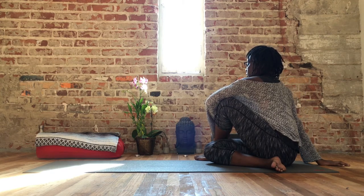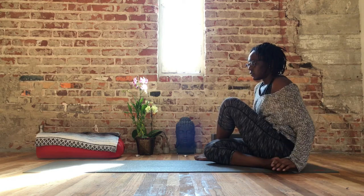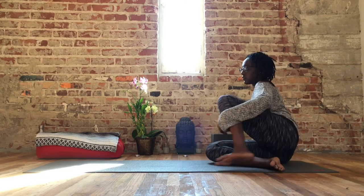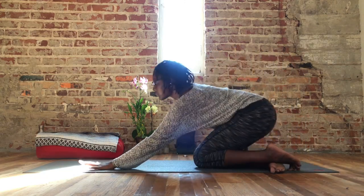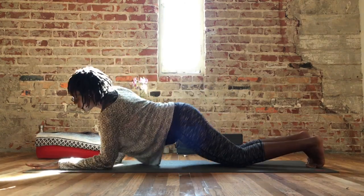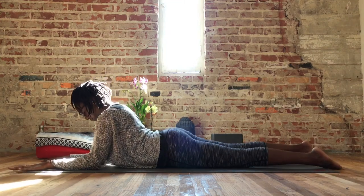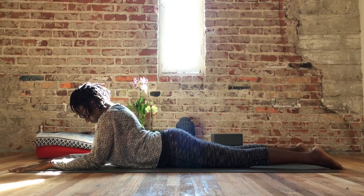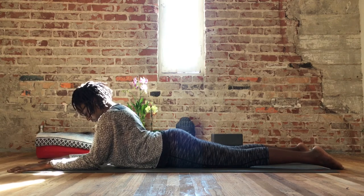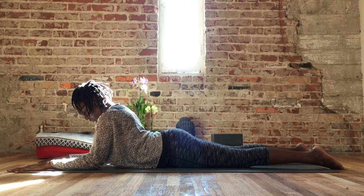Inhale to release slowly. Uncross your legs and let's come to a Sphinx pose. Lay down on your belly. Bring your elbows underneath your shoulders or slightly more forward to lessen the intensity of this back bend. Palms are flat on the floor and bring your gaze down for a little bit of a neck stretch. Or you can bring your chin parallel to the mat.